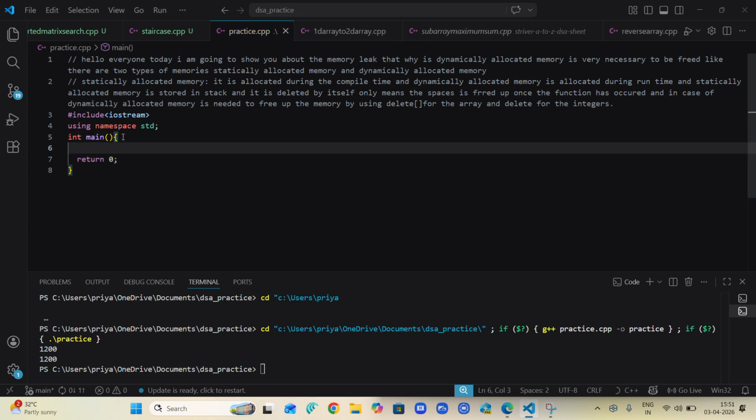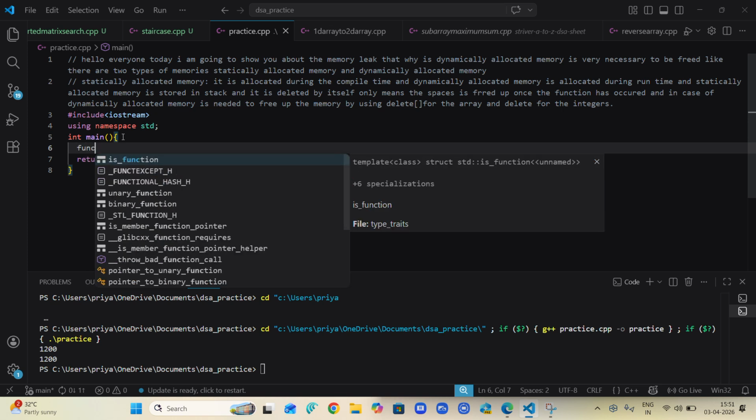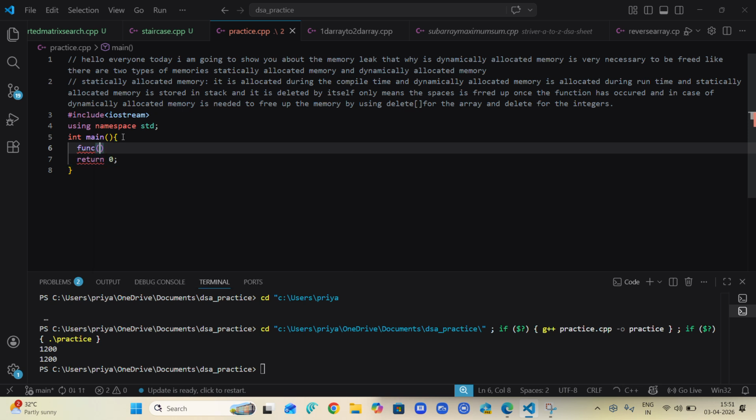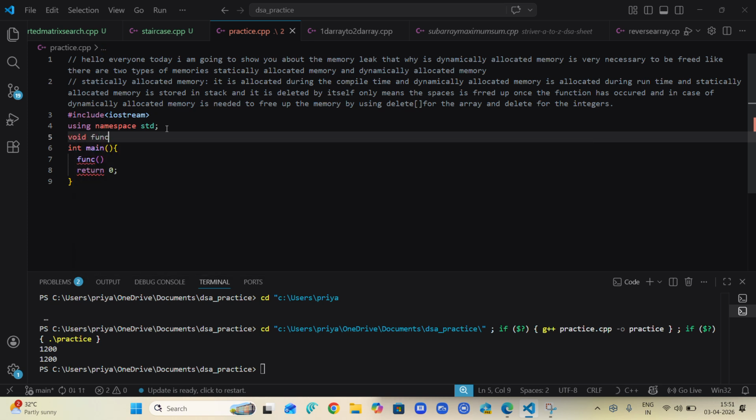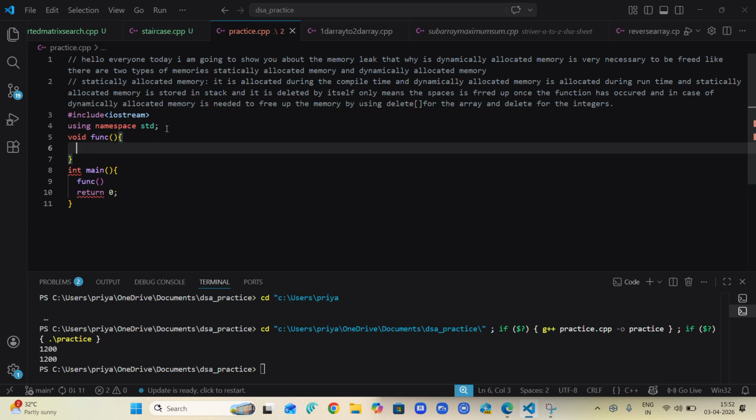Now how the memory is allocated during the runtime. Suppose it is func. I'm creating a function and I'm taking it in the form.